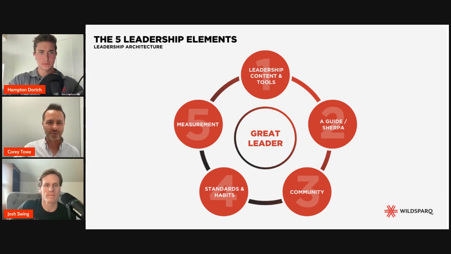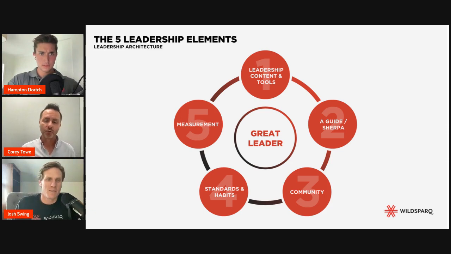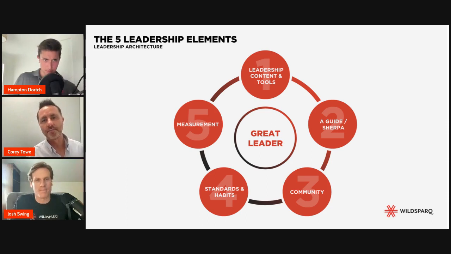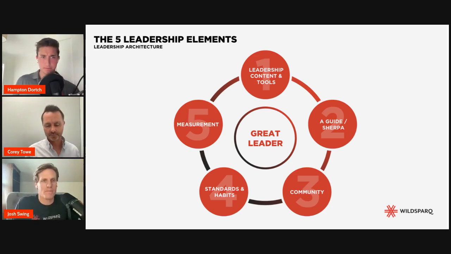And you can see that through all kinds of research that's out there if you really want to dig deep into it, but there is a correlation to that. So there's a direct measurement, but then there's the indirect. There's other business outcomes that are impacted by having great leaders in the organization.